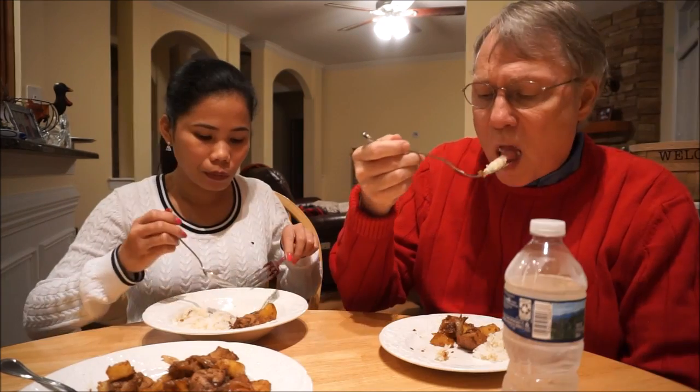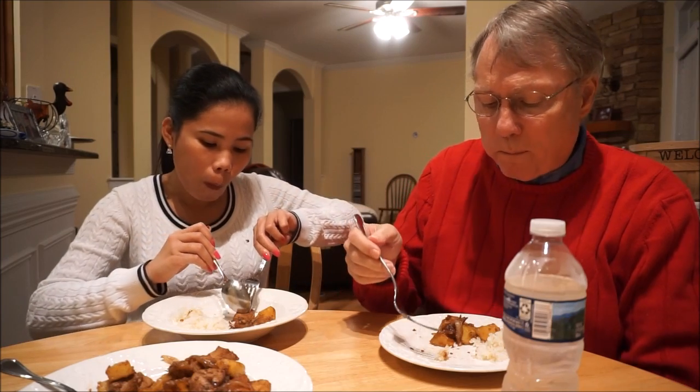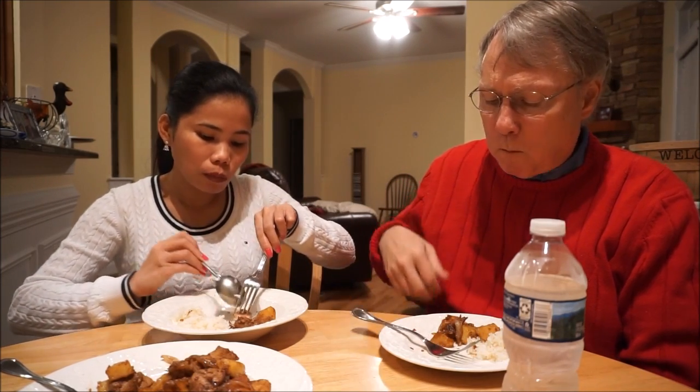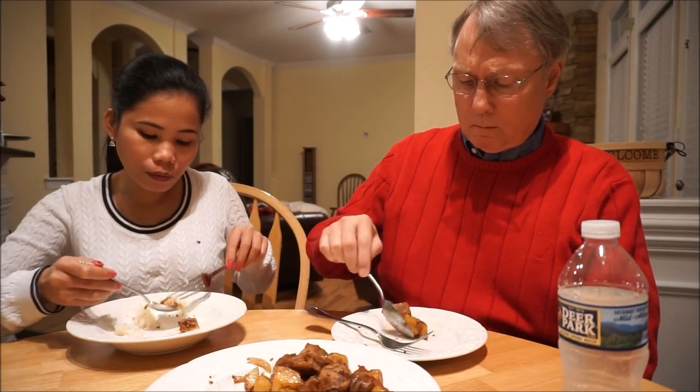Yeah. Tastes good. It's been a long time since I cooked adobo, and most of the time I just put oil, fry the garlic and the onions, put the chicken, and put the soy sauce like that. But today what I did, I simmered it first. It's really good, right? One more. You like it? Yes. It's good. My husband loves my adobo.